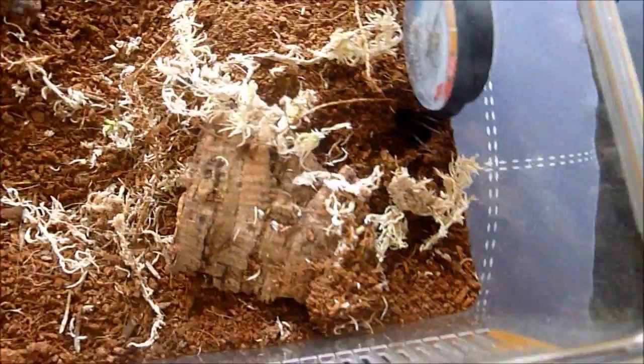So yeah, I'm going to be feeding it just a little wax worm. I was going to feed it a hopper, but all mine are too big for it, so I thought well this will be fine for now. So yeah, I'm going to drop this in and hopefully she will come out and take it down.